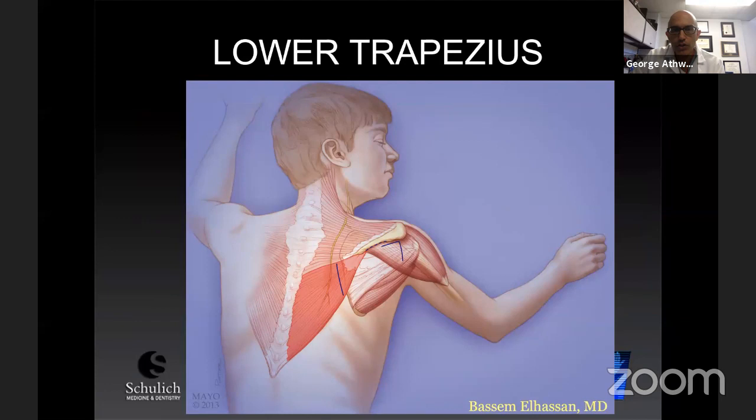If you look at the lower trapezius, this is an illustration that I borrowed from my friend Bassam. You can see that here is the lower trapezius attaching onto the more medial aspect of the scapular spine, and here is the infraspinatus. They have a very similar line of action. So what I'm going to do is detach it from the medial spine and transfer it into the shoulder. The problem is it's not long enough.